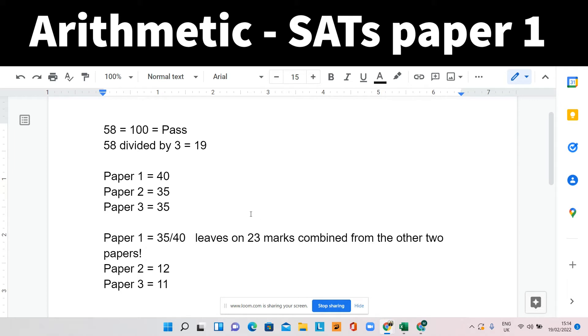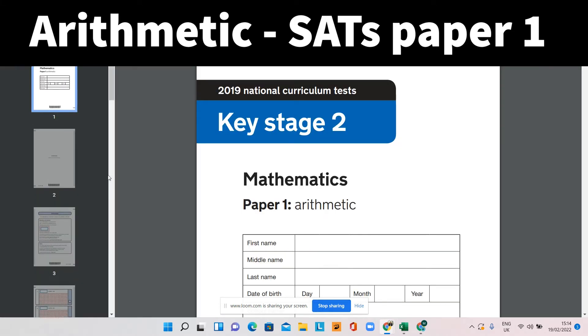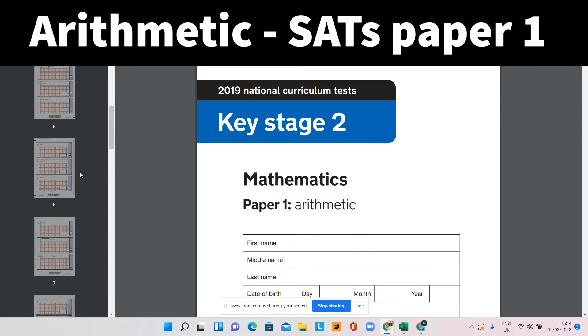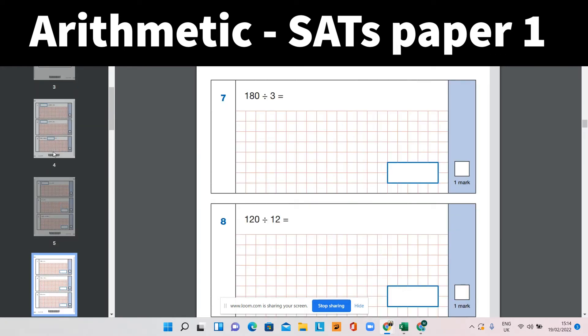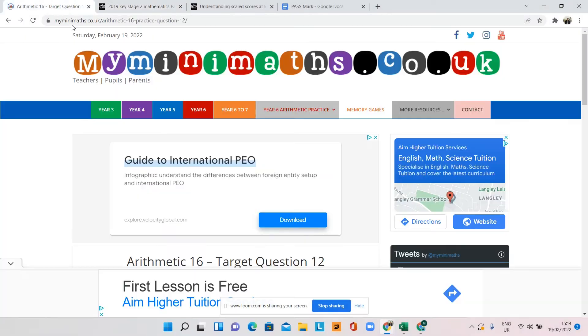Now, what can you do then? So looking at the test, these papers are available online, the old papers, and you can download these and help get your child to attempt them to see what kinds of scores they're getting. You can also find online a really great website, which I want to talk about a little bit now.